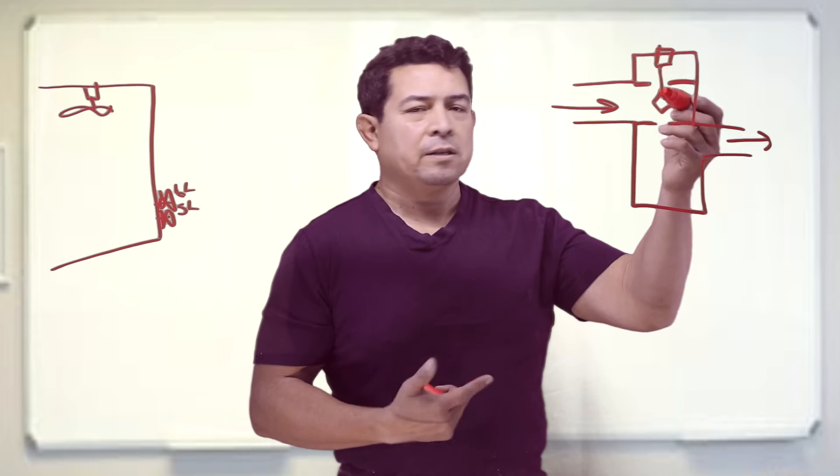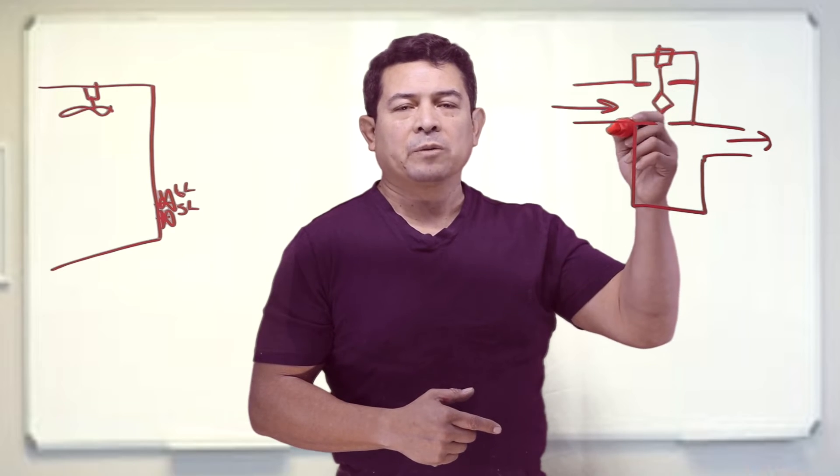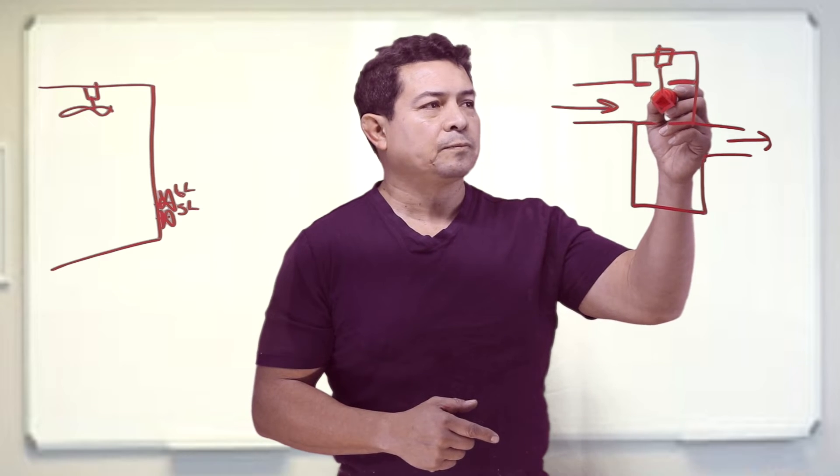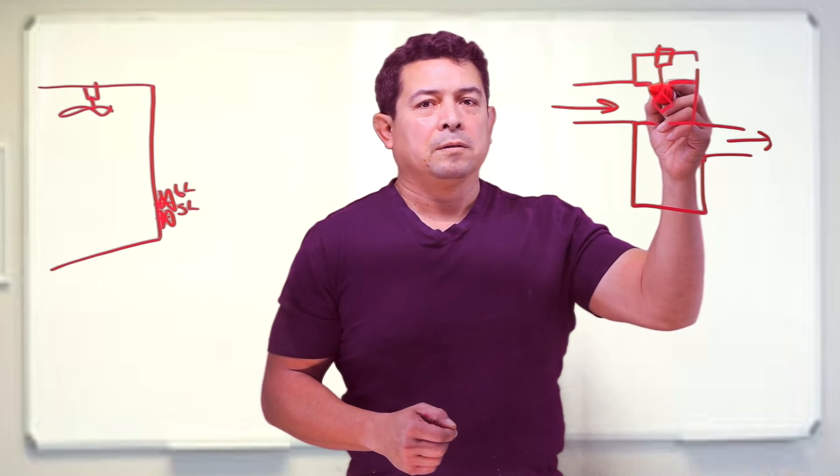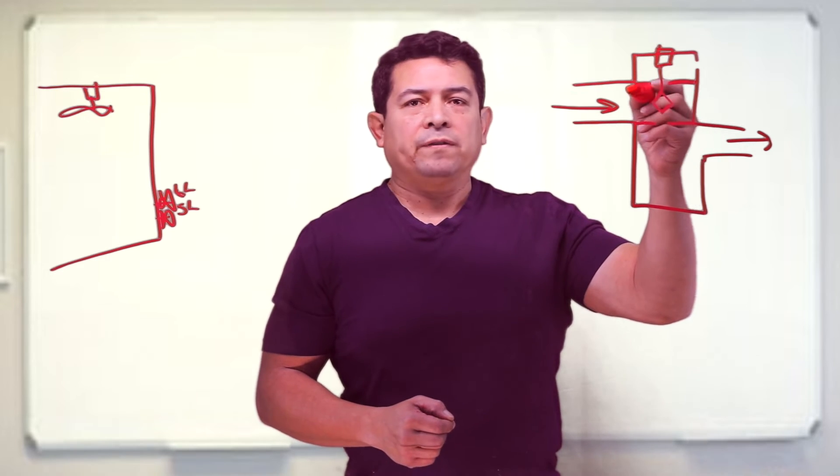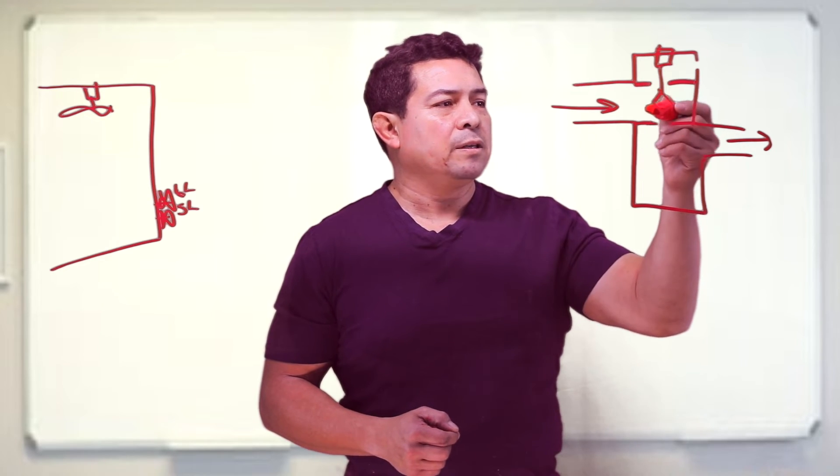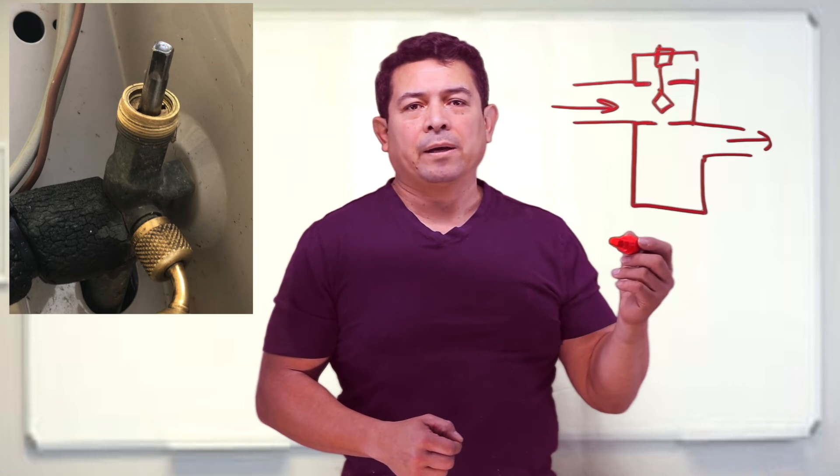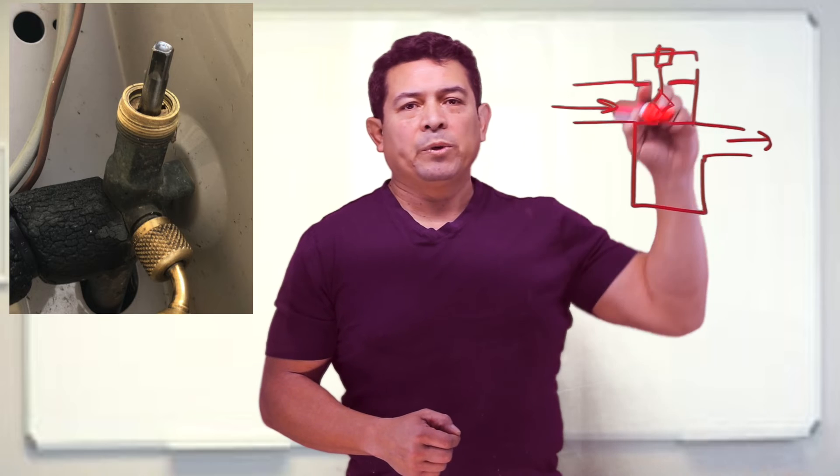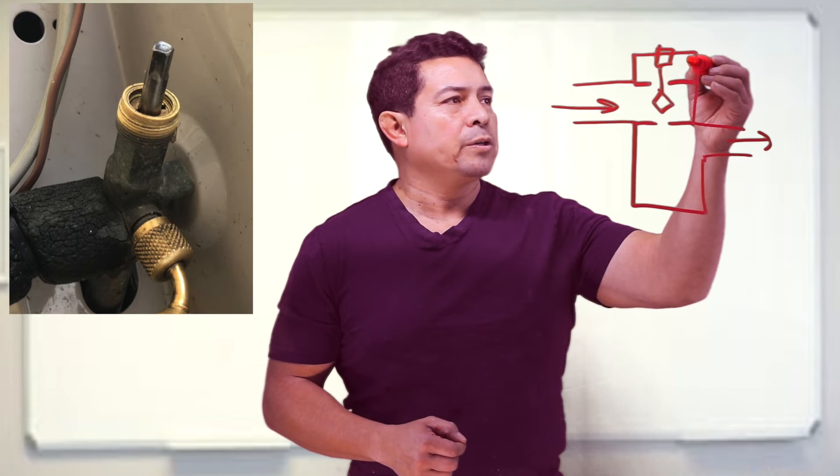So this so far has the two positions. We talked about a third position and that's the throttled position. Now with this third position it's going to be right off of this seat. So it's not really all the way down and it's not really all the way back up. The reason we have that is because on these there will be an opening right there and this is where your connection is going to be for your gauges.